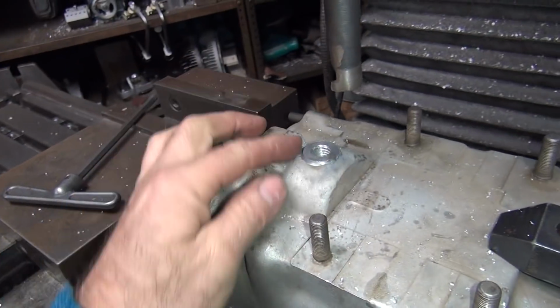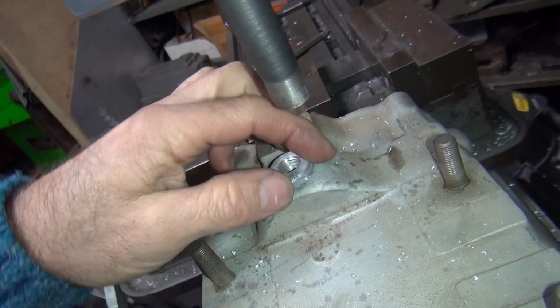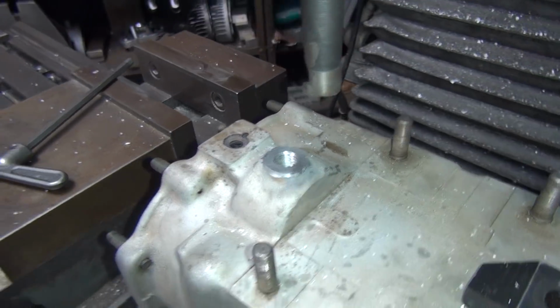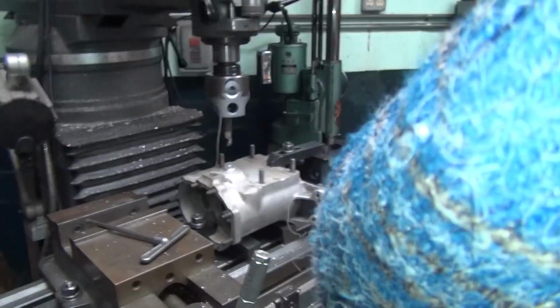Okay, now you got a nice round boss. You can see we're just starting to cut in the original material here a little bit. There you go. Looks a lot cleaner than it did. Looks like a lot more here in the center now too. Imagine that. Okay, now all you do is give a light file across the top to knock off the edge. It should look pretty good.